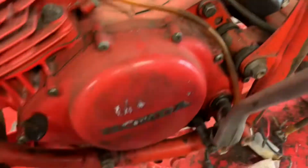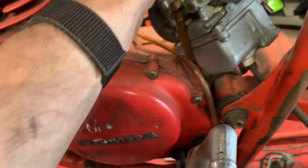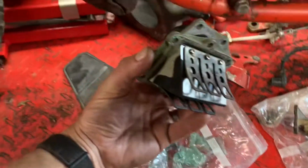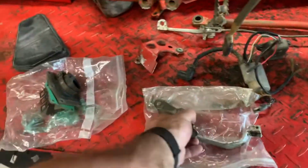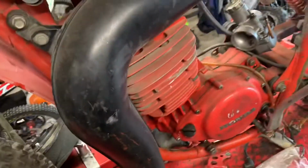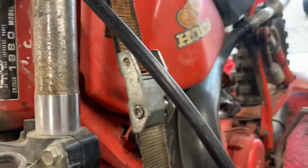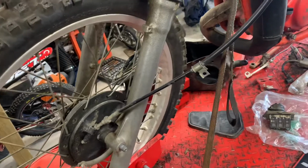So we've got the carburetors here on the bike. Looks to be in decent nick. You always get a little bit of damage on the top there. The inlet manifold and reed block. Left hand side foot peg. Gear changer. Oh, the forks I noticed before. Got a bit of corrosion on the top, so there's chances that there's other pitting on these forks. So these are either going to need re-chroming, which is a simple thing to get done.